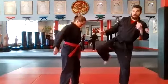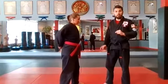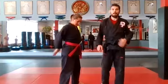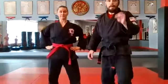Roundhouse kick. Roundhouse kick's about a mid-range weapon because of the circle. Good. I want to take a little bit of a mat chat break here. Just a reminder of our word of the day before we get back into techniques. Some more drills, get the heart rate up again.